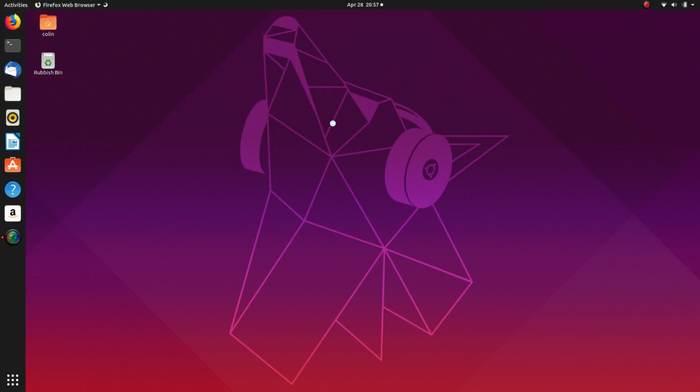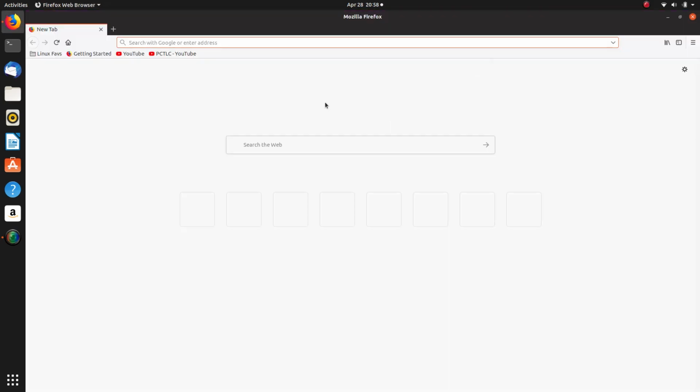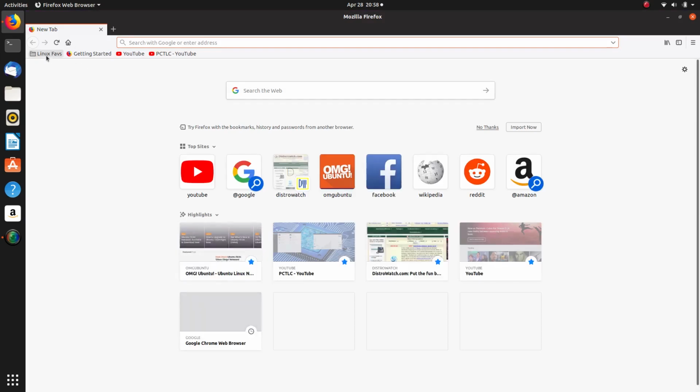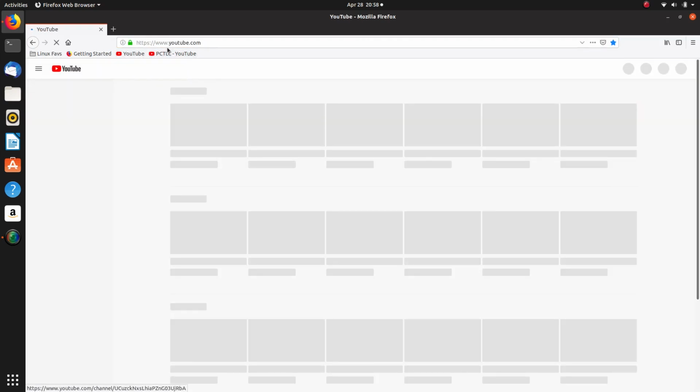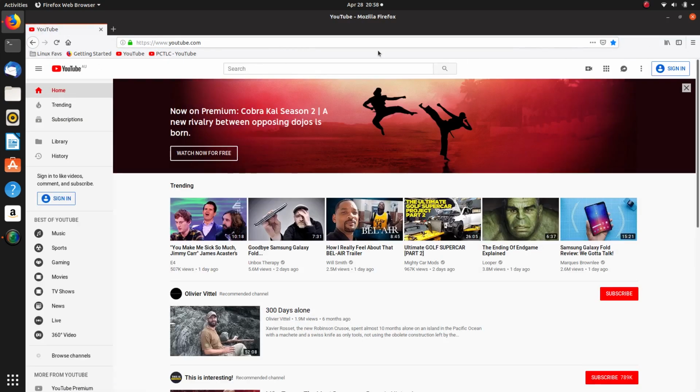Let's open Firefox, and we should... Now, just remember, this is a completely fresh install, so I haven't even opened Firefox yet. It's the first time. And as you can see, we've already got everything still intact. All the shortcuts are still there. So if you've got a bucket load of bookmarks in there, they will all show up just like this on a fresh install.